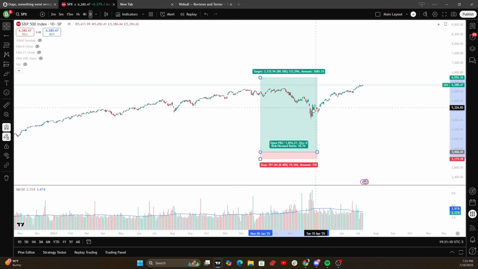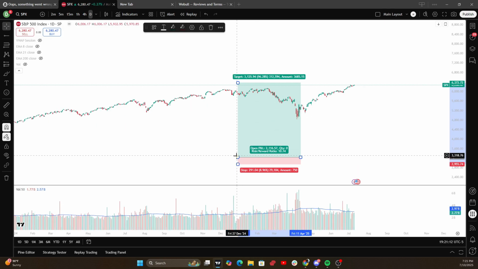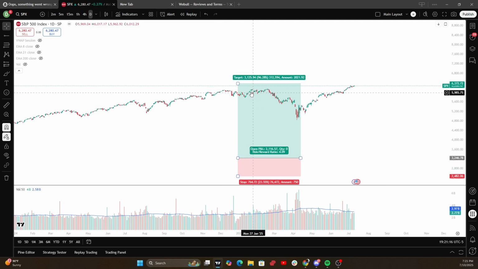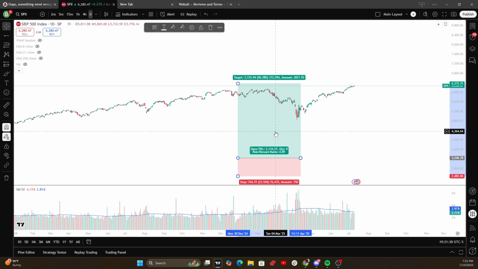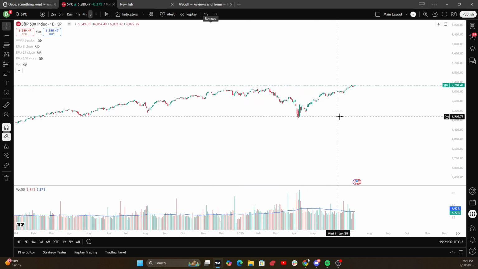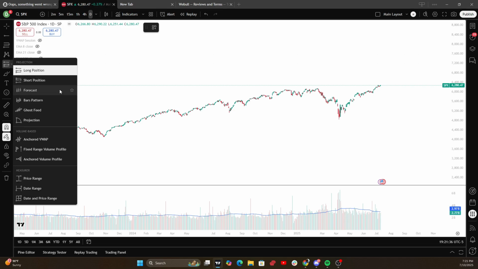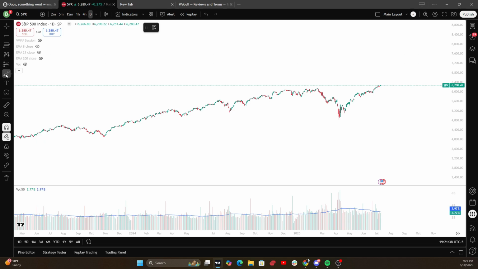If you're in some calls, you'll use this for calls, and it basically marks your risk to reward ratio. So this is the starting point. 23% is your risk. This is your reward up here. Your risk to reward ratio is 4. So for every dollar you're risking, you're making 4. That just helps when you're in trades. Same thing for short position.